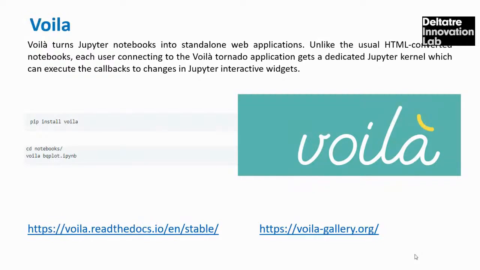I show you this example where I built a Jupyter notebook, an analysis on COVID-19, and after that with Voila I can offer these notebooks as web applications.